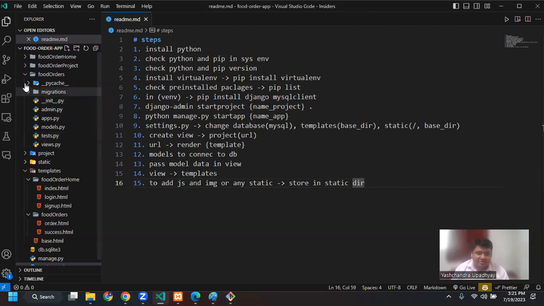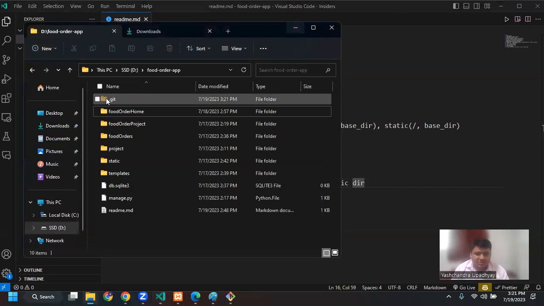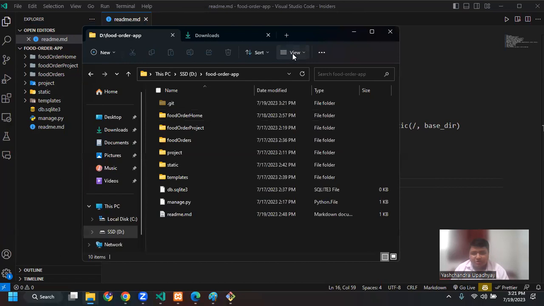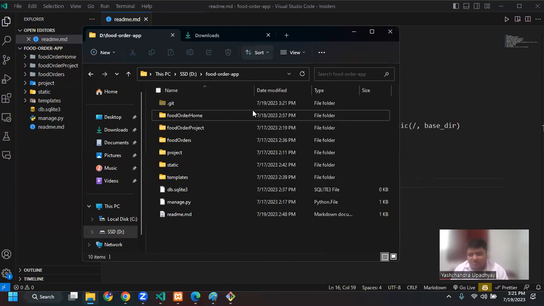If I come here, now you can see that. Yeah, because the hidden file is not visible here, but I have enabled it. You can go to view, show hidden file. If you are on Windows 10, you will have that big drop down at the header, or tabs, right? There is an option of options. It is literally saying options or view. Go to view. There you will have a checkbox of show hidden file. Click on it. You will see the hidden file. So it says .git.